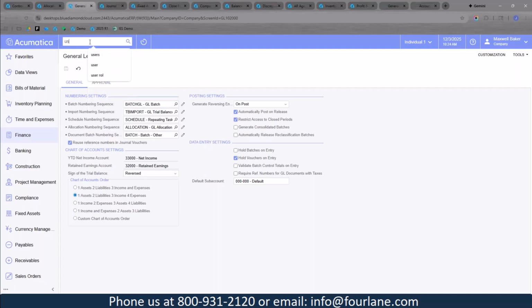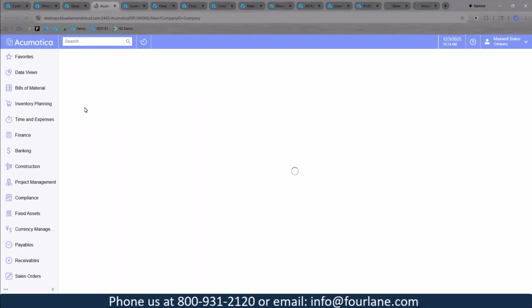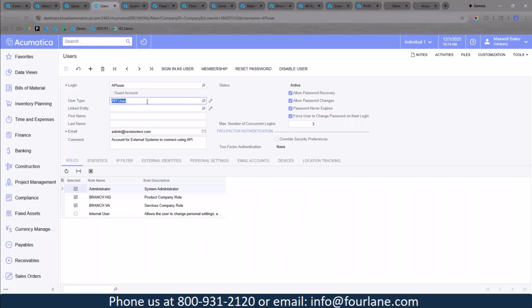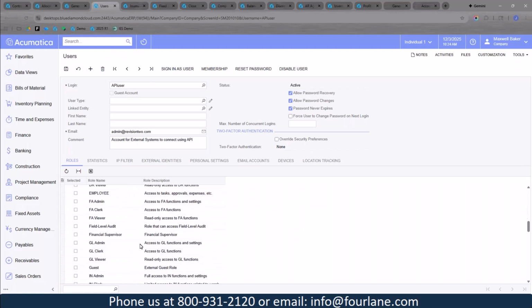Then the other thing is, if I go to the users, the person that's actually doing the close, like the CFO or the controller, should really have, let me get rid of this user type. So there's a role that's out of the box that just comes with Acumatica, and that's the financial supervisor.